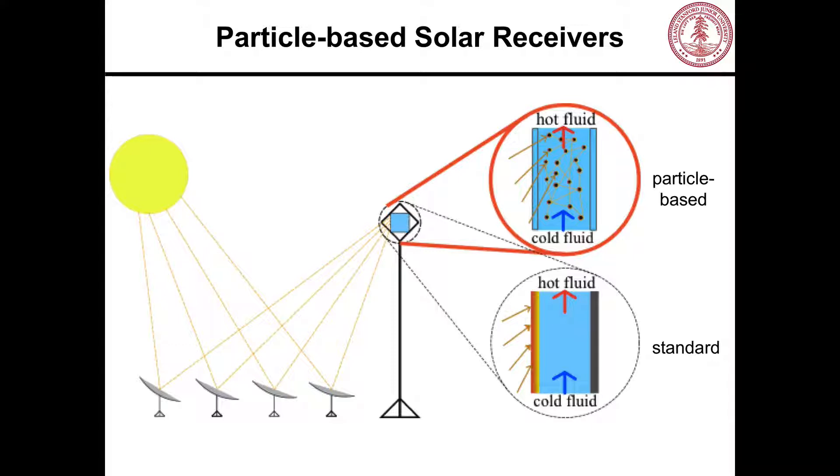A better concept that we are working on is that we allow the focused sunlight to come in, and then we want it to uniformly heat the gas. Therefore all of the temperature is going to be 1,000 degrees, and there is no high temperature object that could re-radiate back. The problem is that most gases are transparent, so in order to absorb sunlight you need to put things in the fluid to absorb it. So the concept we're working on is utilizing dusty fluids. They are opaque and they can absorb sunlight.